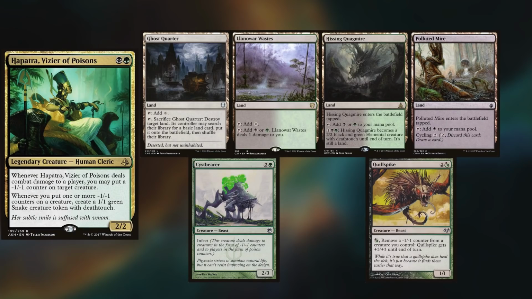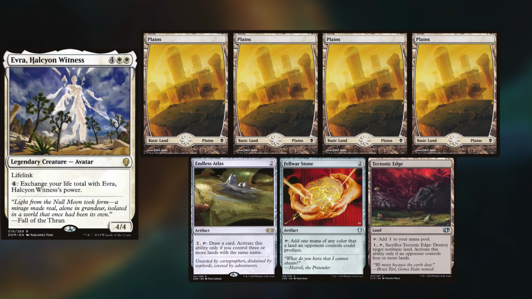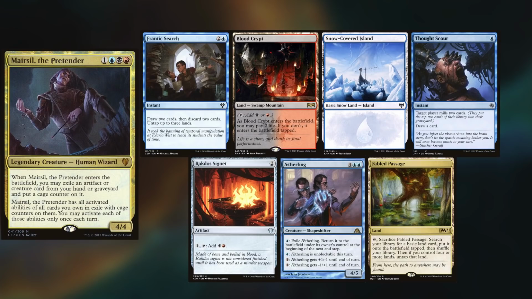Ryan is playing Hapatra, keeping a Ghost Quarter, Llanowar Wastes, Hissing Quagmire, Polluted Mire, Cyst Bearer, and Quillspike. Mike is playing Evra, keeping 4 Plains, Endless Atlas, Felwar Stone, and Tectonic Edge. Harry is playing Mairsil, keeping Frantic Search, Blood Crypt, Snow-Covered Island, Thought Scour, Rakdos Signet, Aetherling, and Fabled Passage.